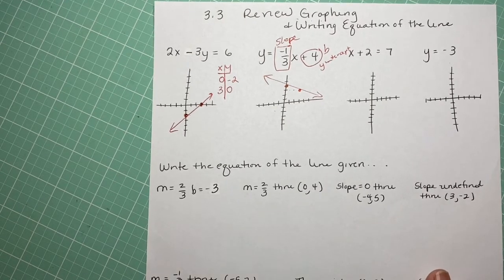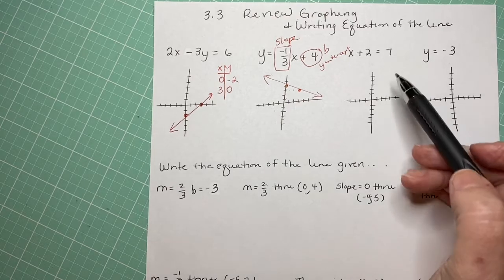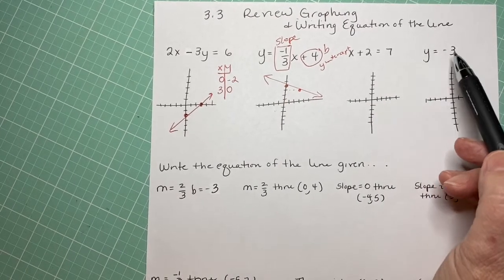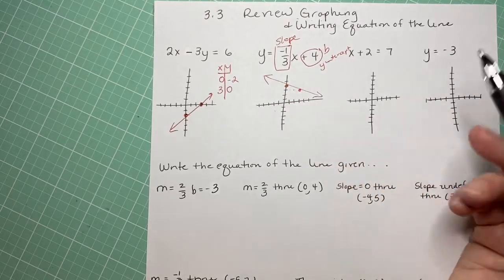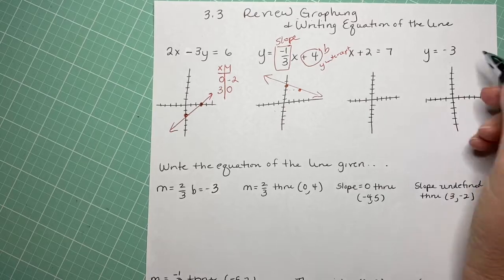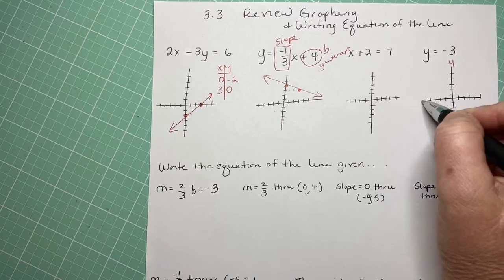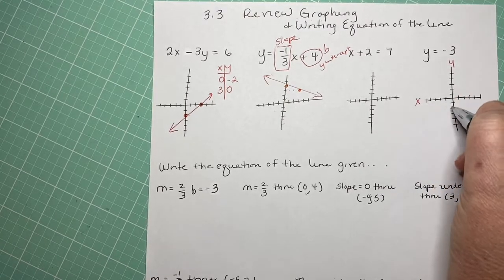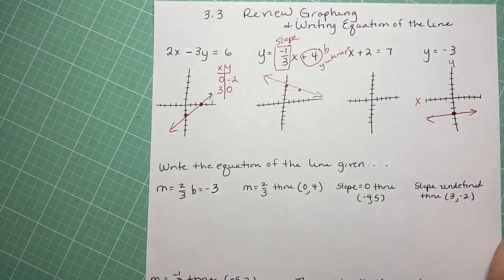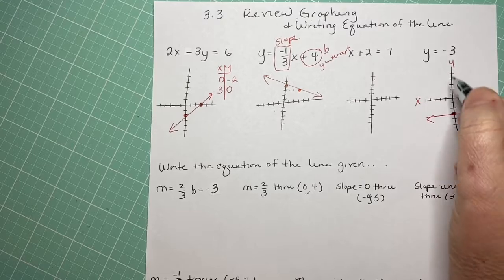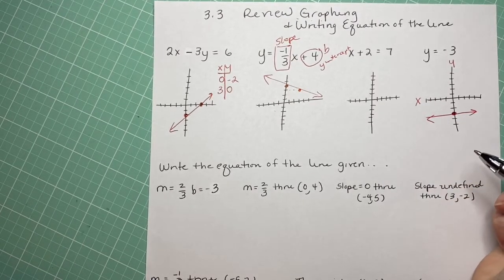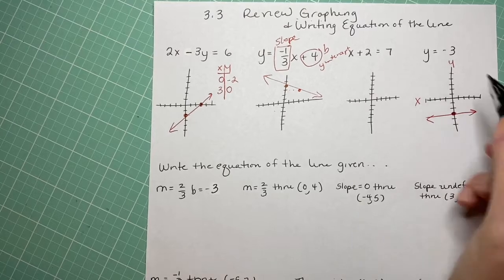Okay, then these next 2 are kind of the special cases. Let's do this one first. So y equals -3. I can't do an xy chart. It's not in y equals mx plus b. So these are where you just go to y equals -3. And you have to remember, this is your y-axis, this is your x. So we go to -3 on the y-axis and draw a perpendicular line. You can't draw an up and down line because it would be the y-axis. So you draw it perpendicular to the y-axis. And that's all you have to do for that one.